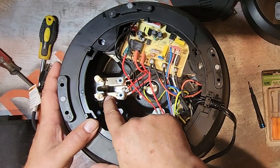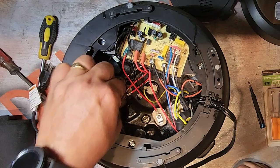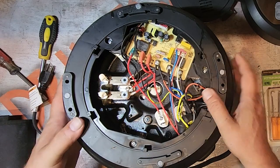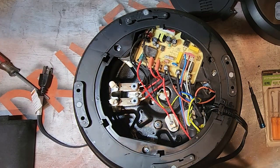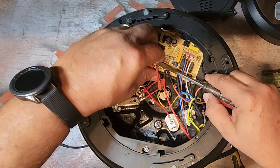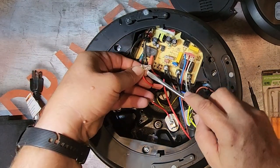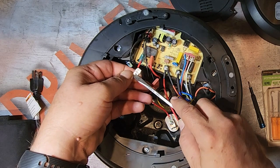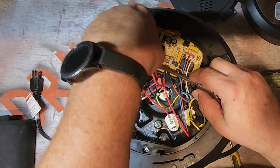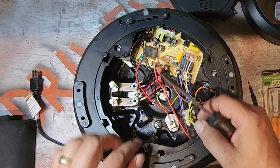So the problem are these contact switches. Of course, there's Phillips inside. There it is. Okay, it's got a little locking tab on it. Right there. See that? You just have to push that little guy there in. There we go. That's pretty nifty.